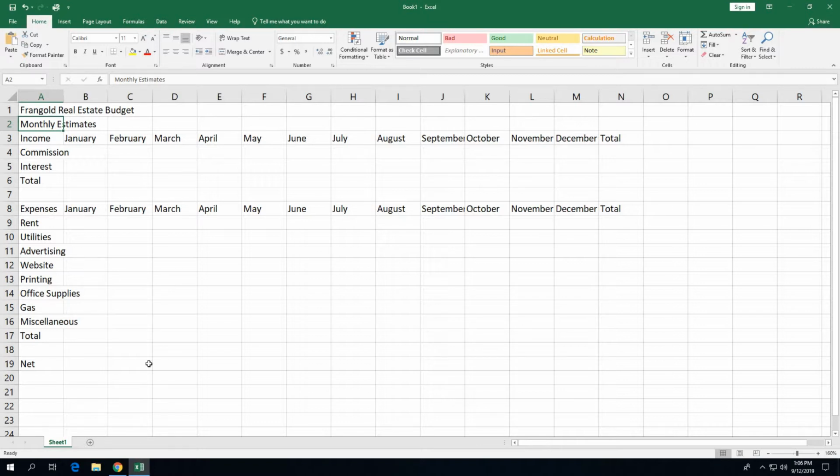Alright, so the first number we need to enter is going to be in cell B4. So you're going to click on cell B4 to make it active. You're going to type in 12,000. Again, no commas, no dollar signs. Then you're going to press tab. Now, you'll need to look again in table 1-1 to see what the remaining numbers are for that commission row, row 4 in your worksheet.